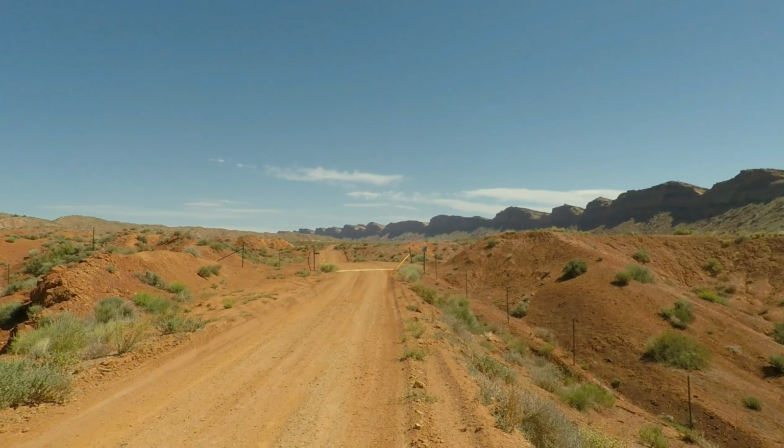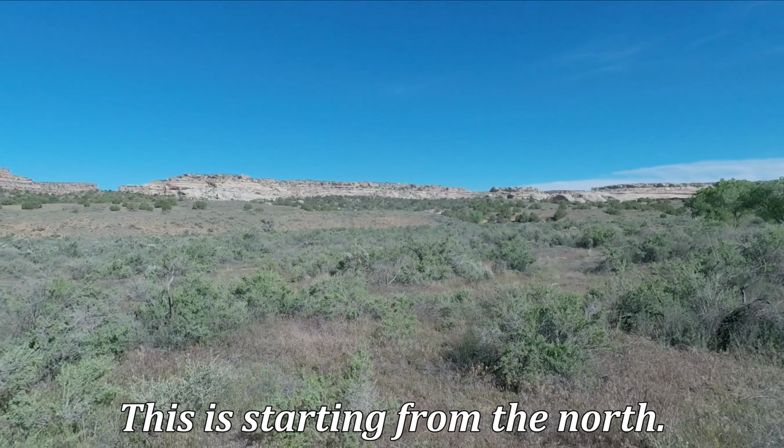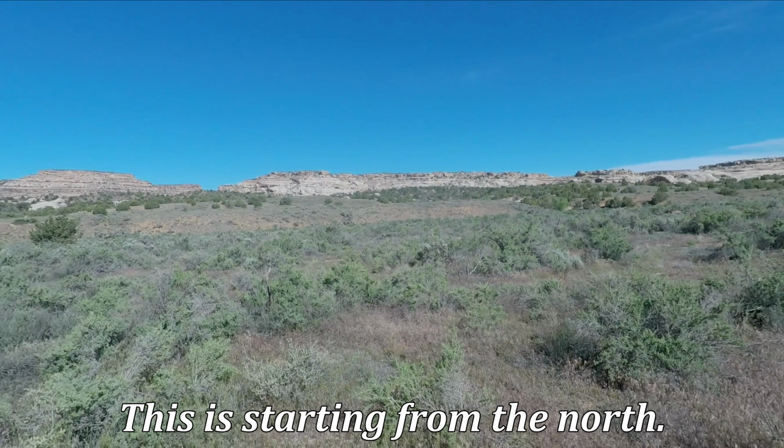And this is the highway coming from Bluff. Utah Highway 235, Comb Ridge Wash. Should have done this in the evening, obviously, but I want to be in Monument Valley for that.